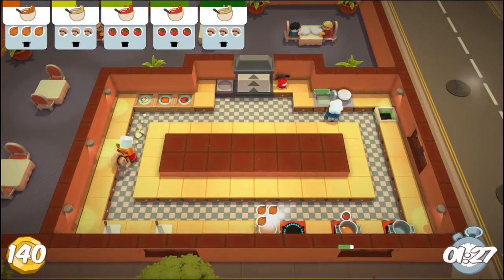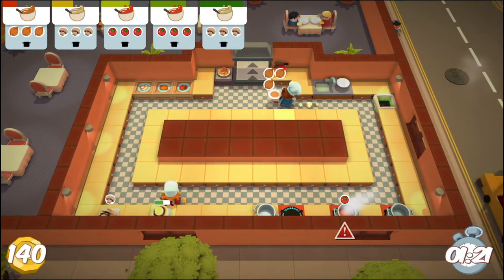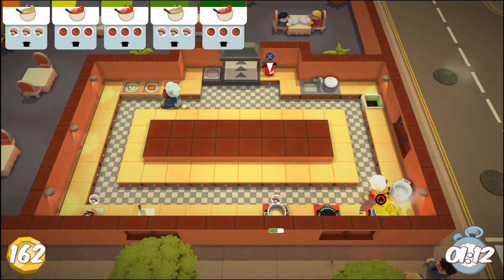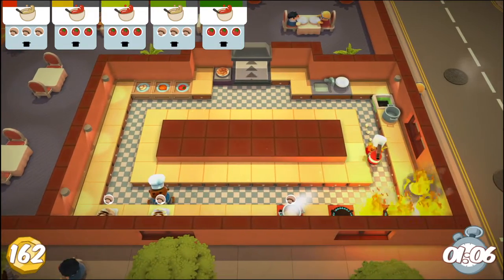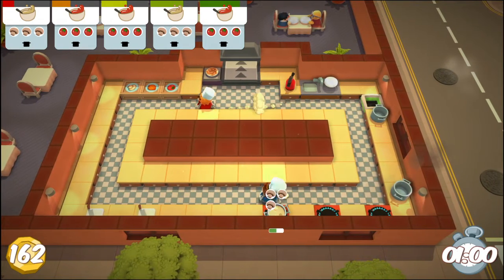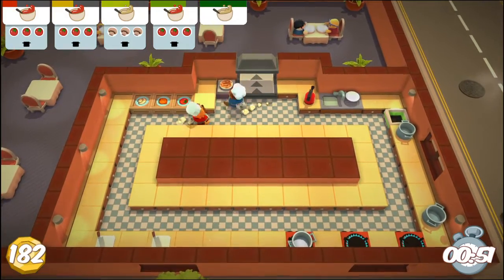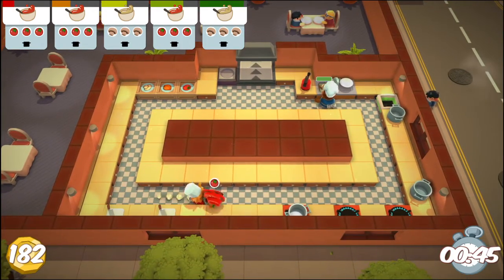Come on, wash your plates! Wait, what was the amount we needed to do? No, don't do it! Oh my god! Overcooked. That's an achievement. I can't see. Black screen, go out of the way. I need to know where the tomatoes are. We have 46 seconds.